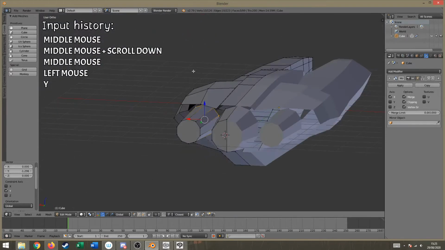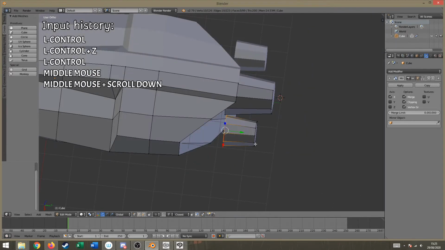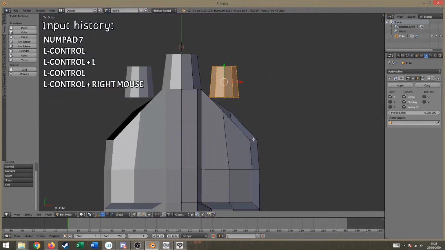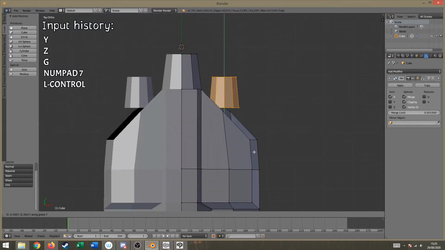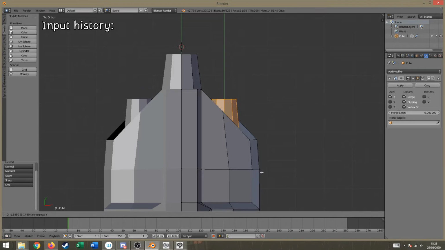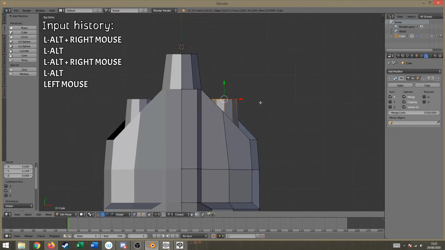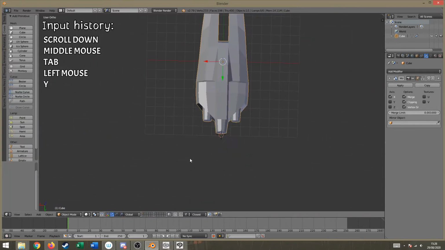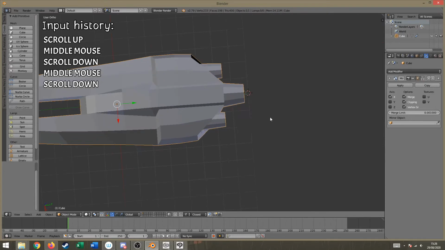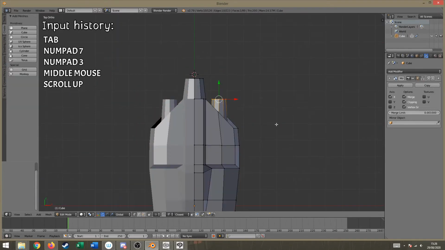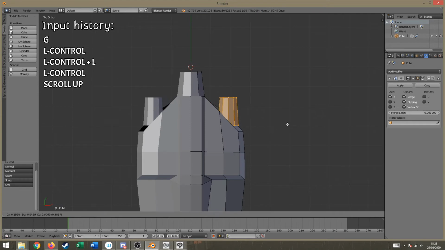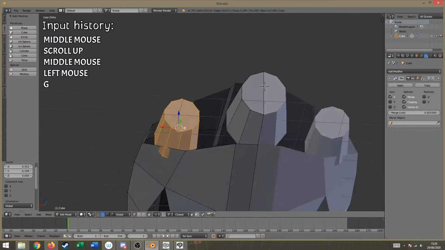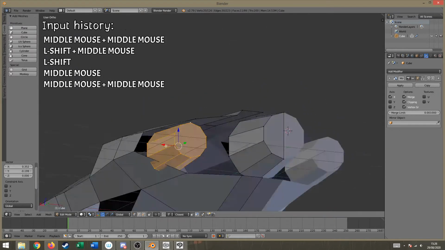Do I want the engines to be that long? I'm not sure I actually do. So I might just move the whole engine. Okay, it's going to have to be a bit longer, but yeah, it's quite pleasing to me. Maybe move them out a bit. Ah, that's unfortunate.